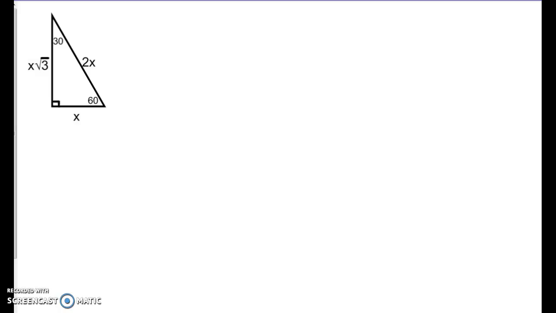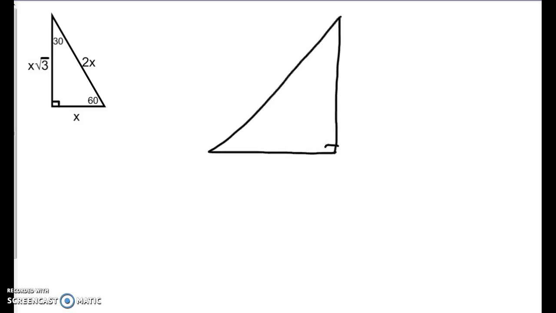All right, one more where we're given our long leg this time. So let's pretend this is 30, 60, 5 times the square root of 3, and we're trying to find x and y. For this example, we were given our long leg. It's always easier if you go to your short leg first. Always try to get that short leg. So if we are going from our long leg to our short leg, we're going to divide by the square root of 3. So that's exactly what we're going to do here.